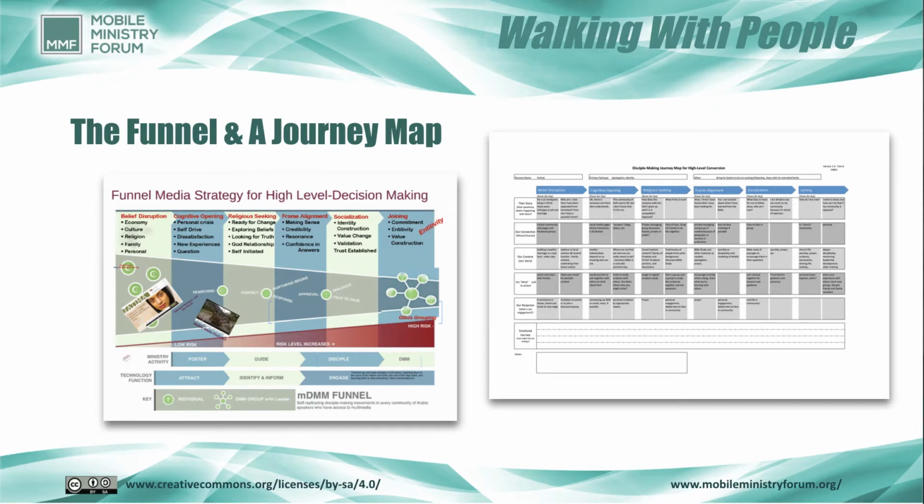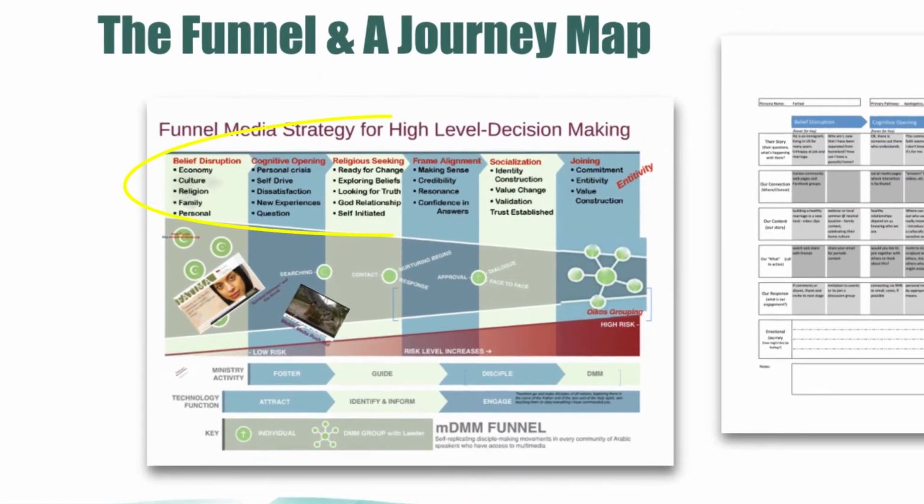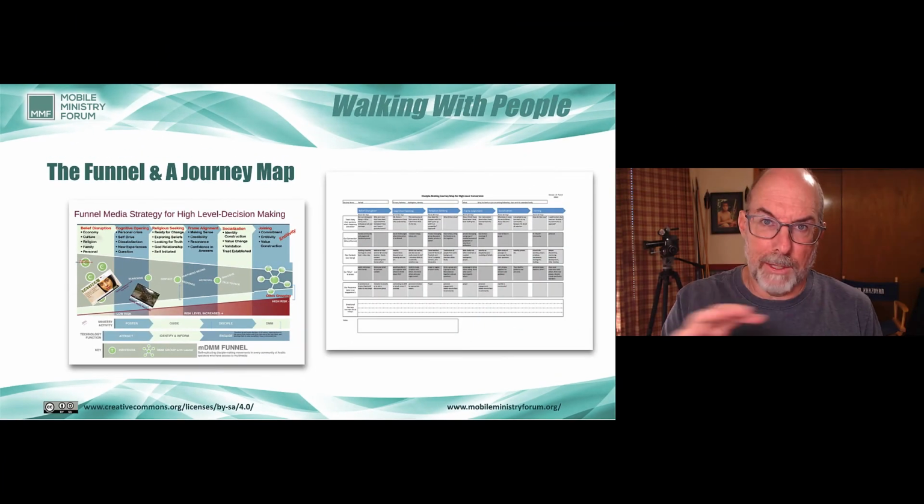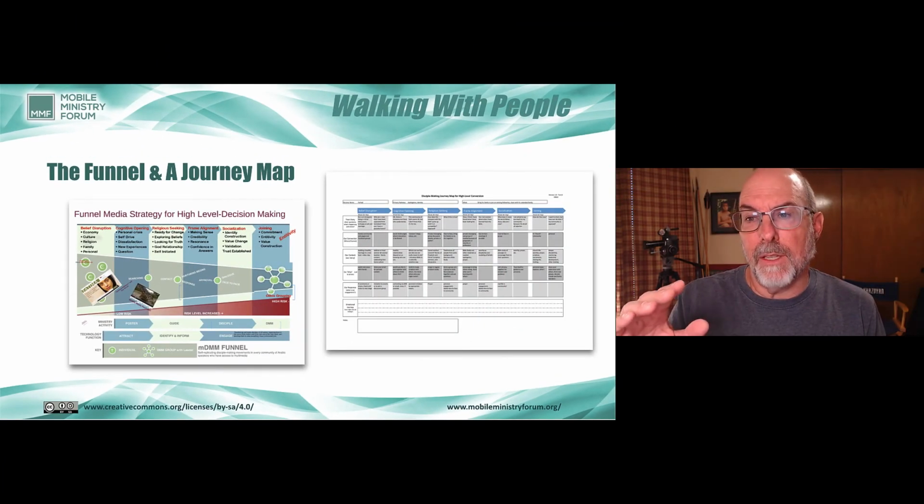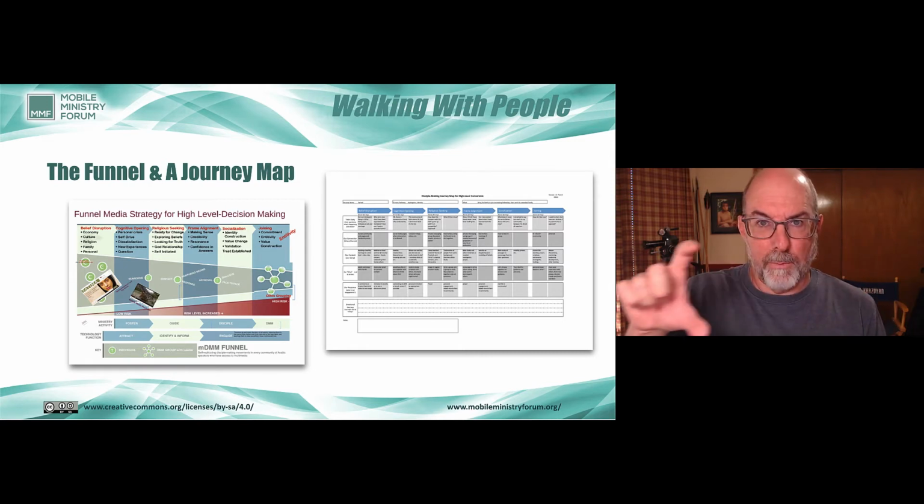You can kind of review some of the content there related to this funnel that we have. And this funnel diagram comes from Dr. Frank Preston. But it's based on experiences and sort of mapping out how people generally experience a high-level conversion. So, for instance, we talk about things like belief disruption, a cognitive opening to ideas, seeking, religious seeking stages, these different stages that people go through.